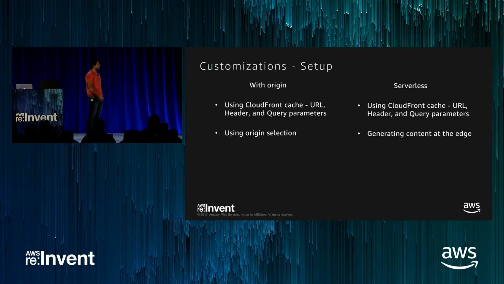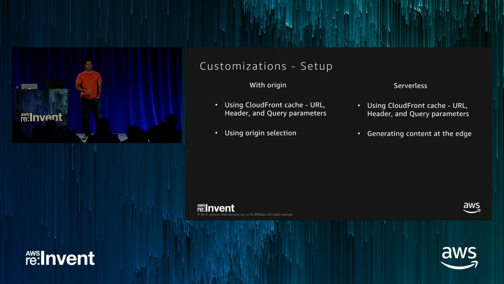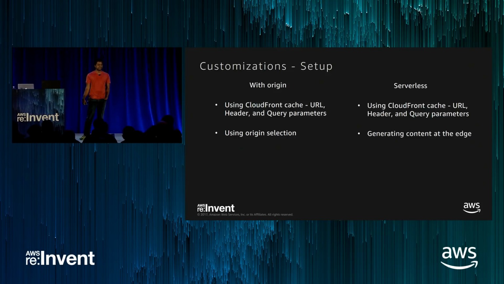And the third one is generating content at the edge. This is mostly a serverless use case, mostly because here you're generating the entire response in one of the events that we have, typically a viewer request event or an origin request event, and you don't reach out to the origin at all.